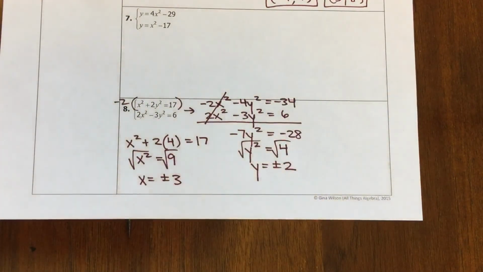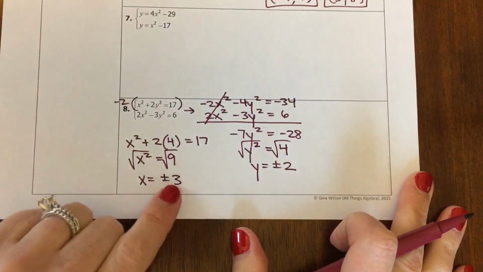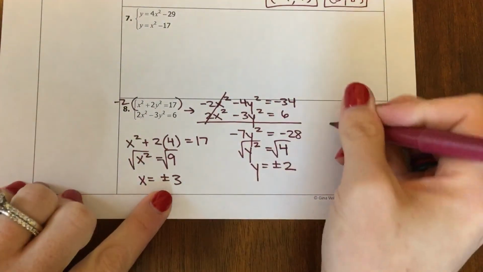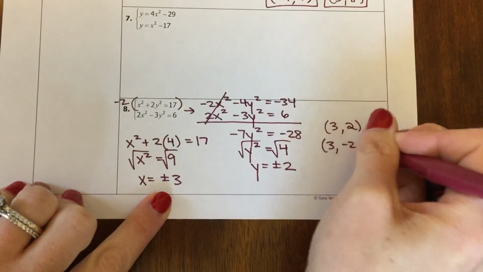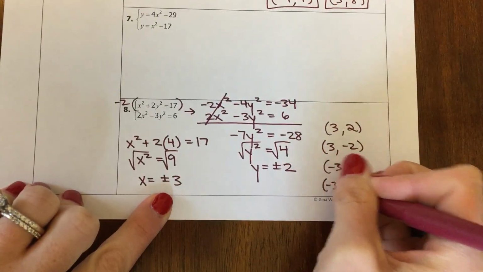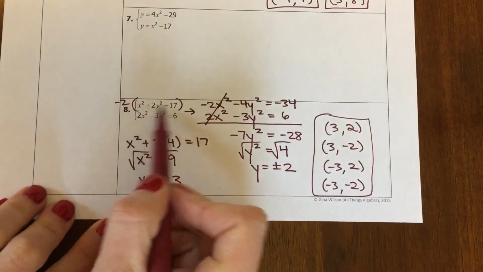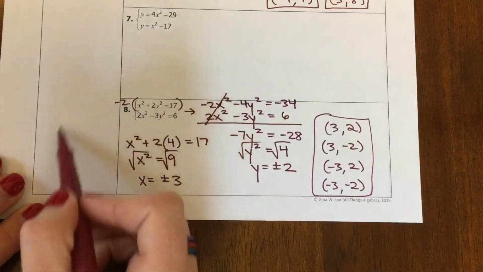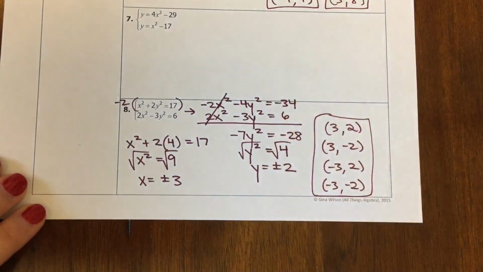So this is actually technically 4 different combinations. My x value could be positive or negative 3, matching with either a positive or negative 2. So I could have positive 3 with positive 2, positive 3 with negative 2, negative 3 with positive 2, or negative 3 with negative 2. Every combination is possible there. And that's because this is an ellipse and a hyperbola. So picture you kind of have an ellipse shape and then a hyperbola going like this. So it is going to intersect in 4 different symmetric places.